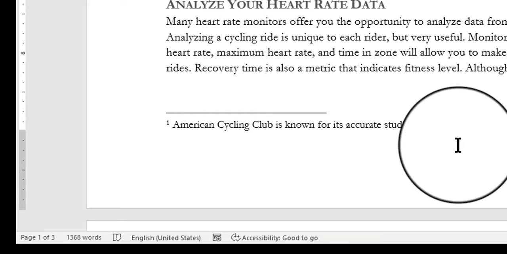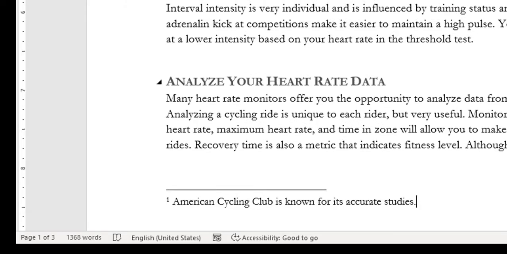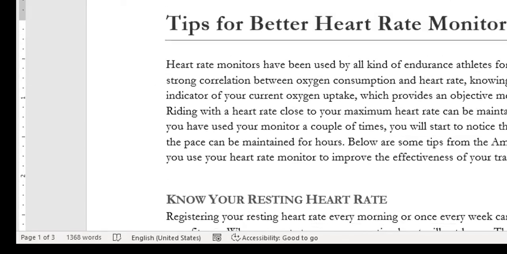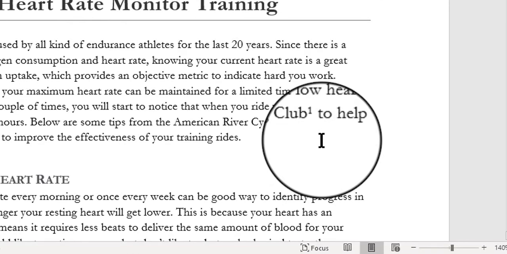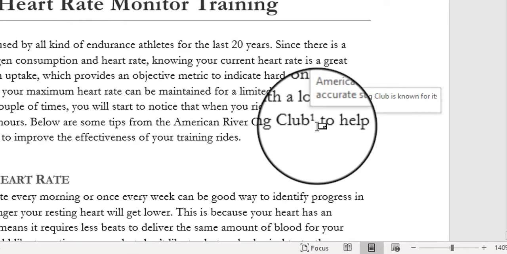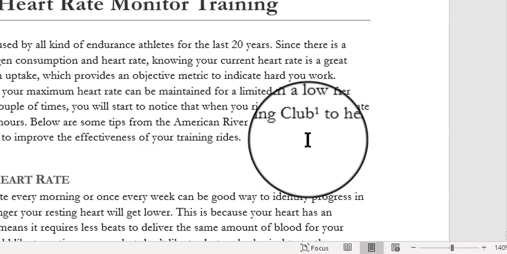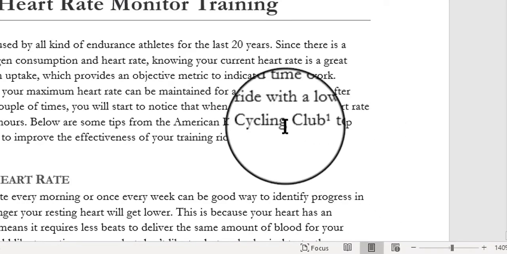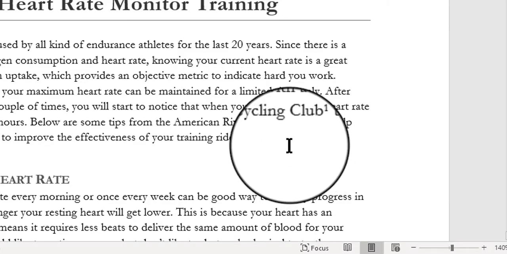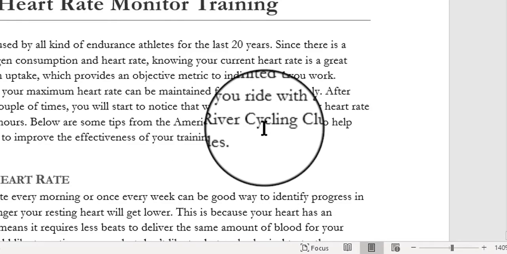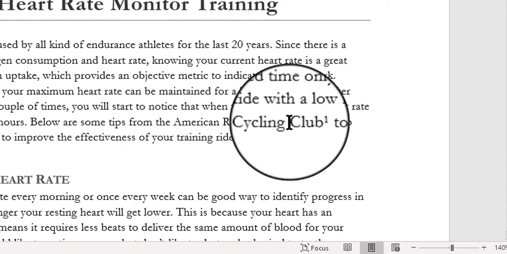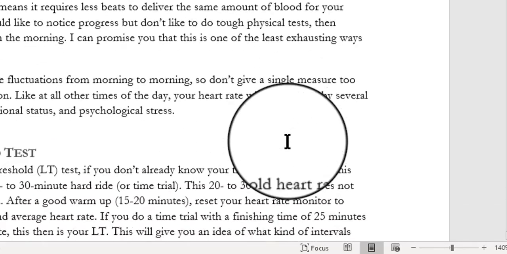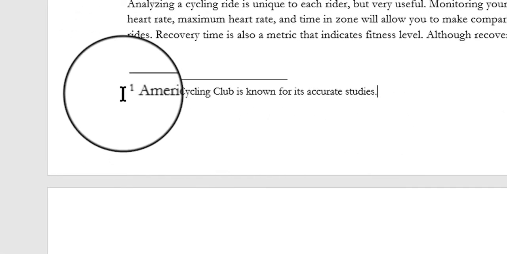Okay, so this is my footnote, and if I scroll back up the page, notice that now there is a tiny little superscript number 1 where I had my flashing insertion point, and if I hover my mouse over that, it pops out a little screen tip showing me what the footnote says. And so that little 1, as you are reading a document like this, when you see a number like that, that should indicate to you that there is more information about that particular word or phrase at the bottom of the page. So you can go down and look, and there's the number 1.